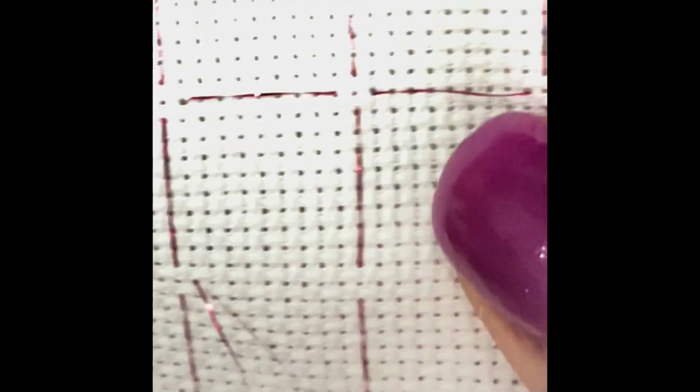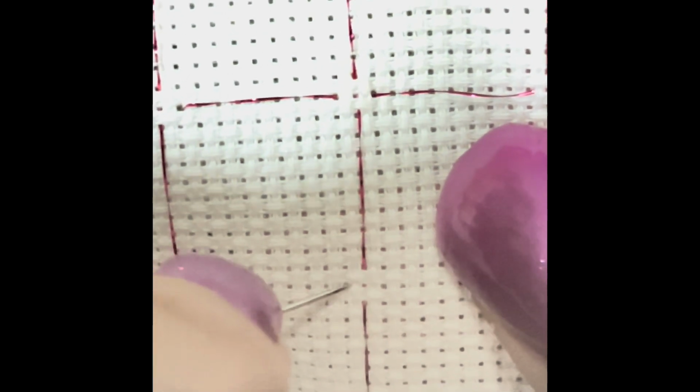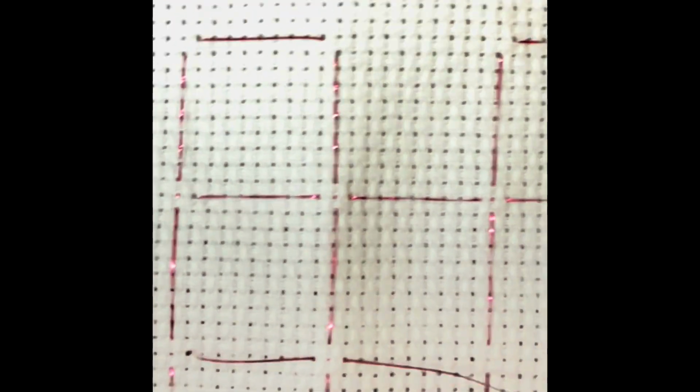And again, it's just this simple. Just go right through this, 1, 2, and pull it through. Now, you're gonna have your knot, and it just slid right through, no problems. It has like a little snap when it goes through the holes.